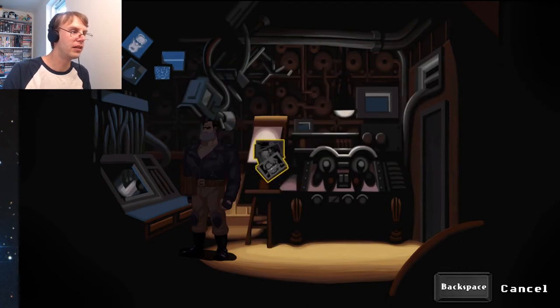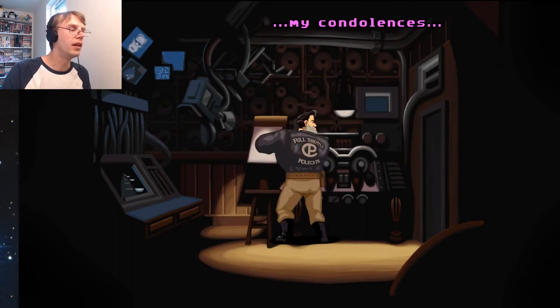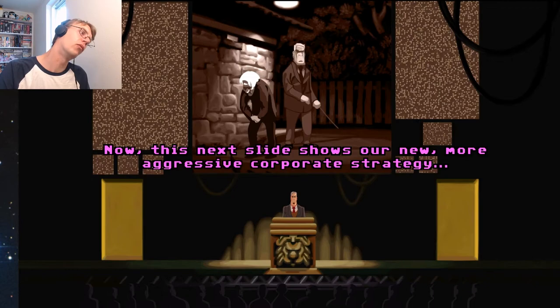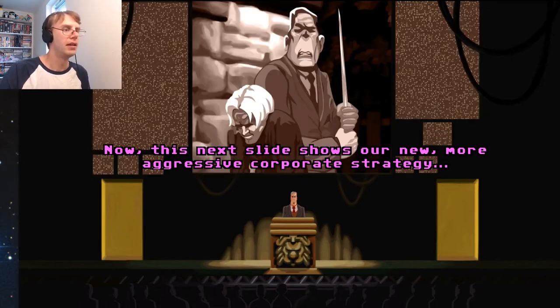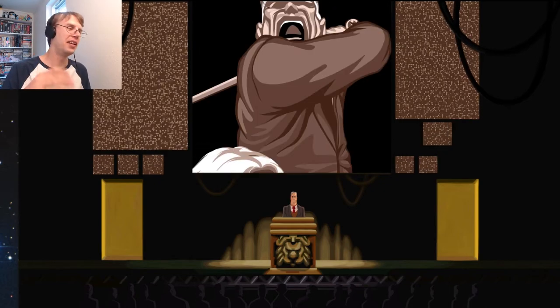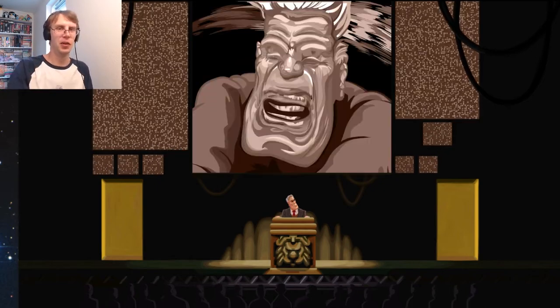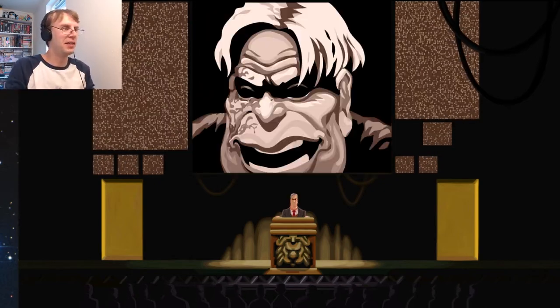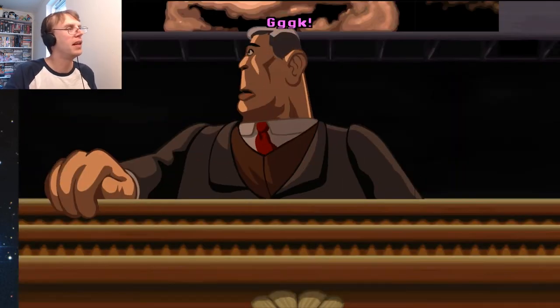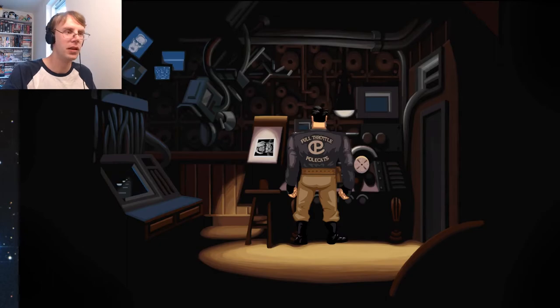However, we're gonna stick the murder photos on this Edsel easel kind of thing. Now, kind of wrong side up. Slide shows our new, more aggressive corporate. You know that. The joke here is, our next corporate aggressive strategy kind of thing. But he was in the middle of telling a joke, wasn't he? Also, with the black and white, that looked like spooge on his face. But I'm cool with that.